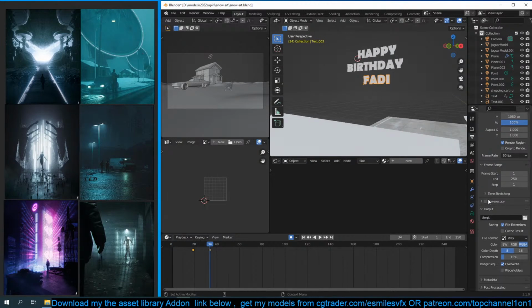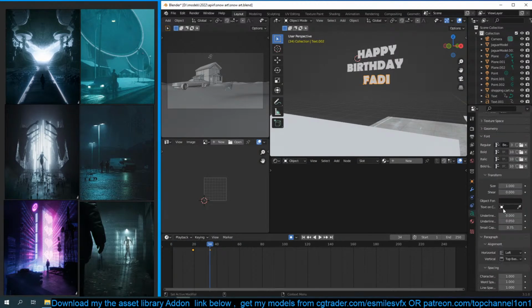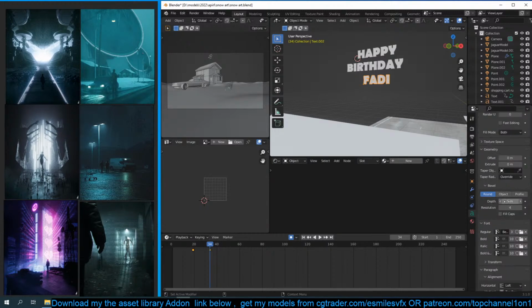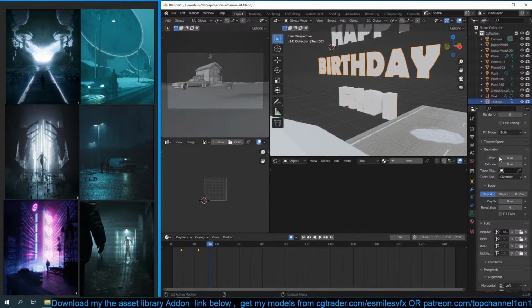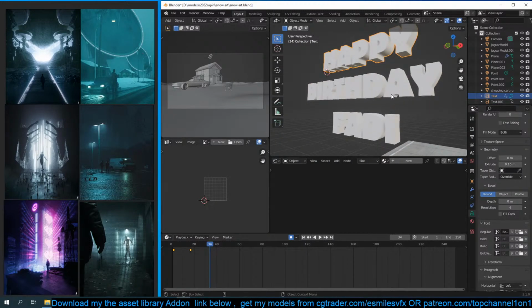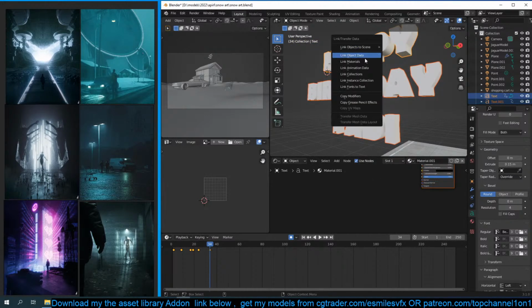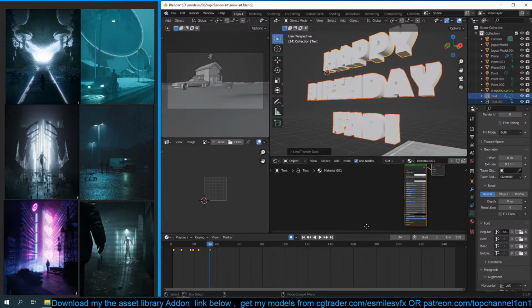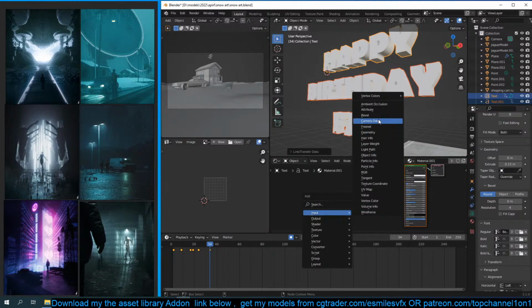To give it a more birthday feel, first give it some geometry, extrude a bit, and give this some random color. Everyone say happy birthday to Freddy.